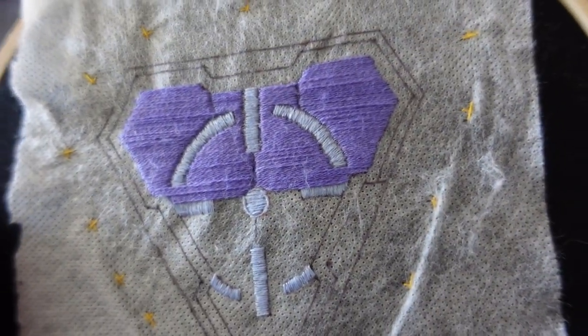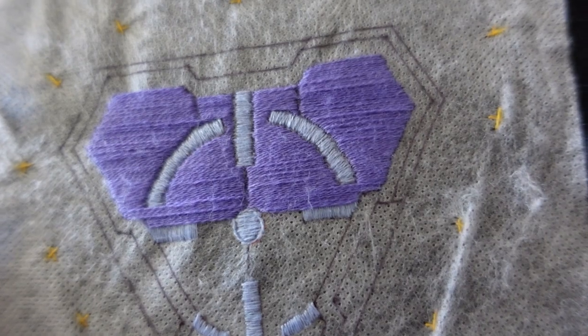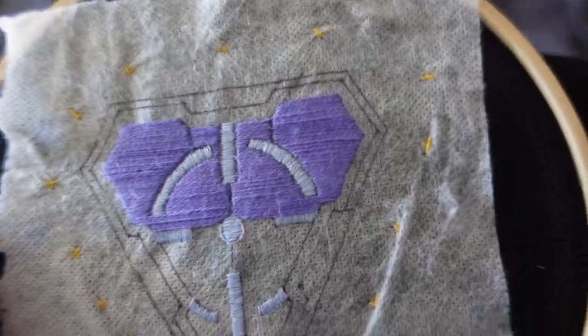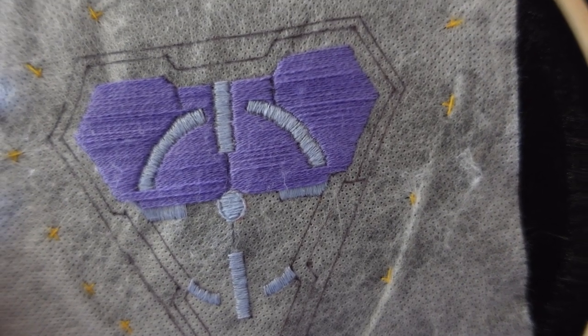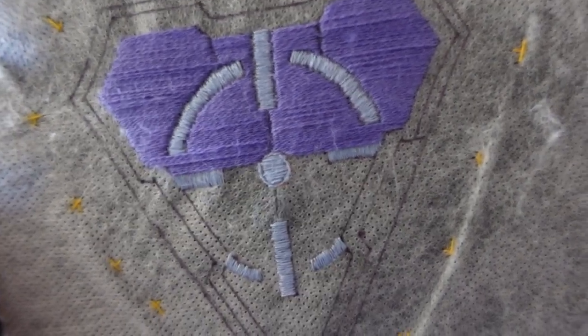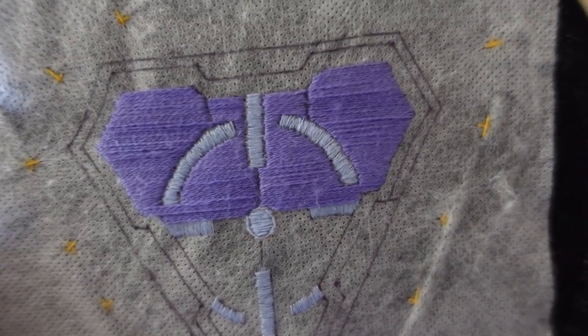Okay, so I'm about halfway done with the purple, and look how good this looks. Wow, it's amazing. It's like a machine did this. Wow. The middle part still looks very bad, but that's fine. I will finish this, and then my brother's friend can decide if he actually wants to put this abomination on his jacket.